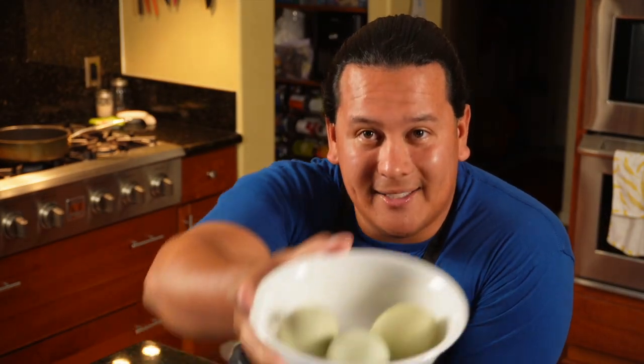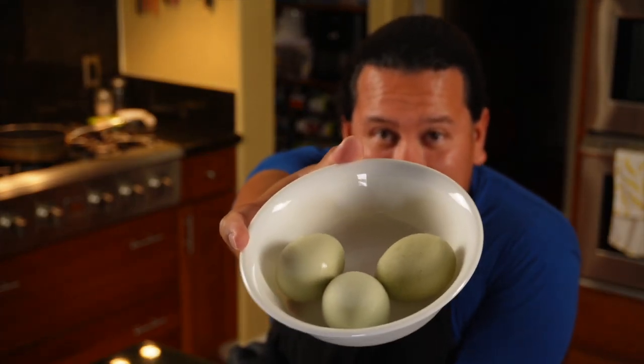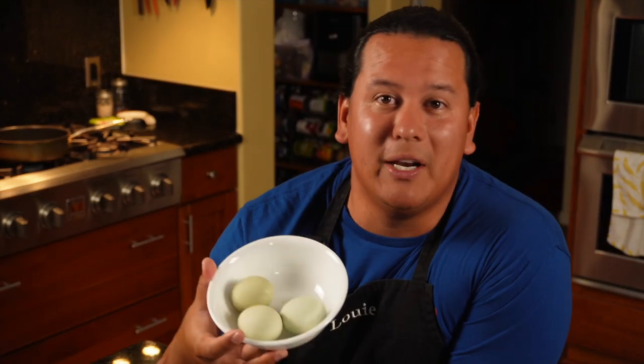All right, so the next thing is eggs. These are some that we actually got from our chickens that we have outside, so they're nice and fresh and organic, and use about, you know, two or three depending on how much ahi katsu you're gonna actually be cooking.